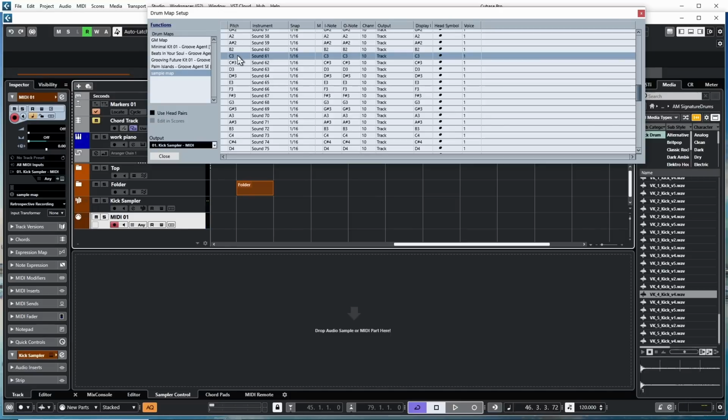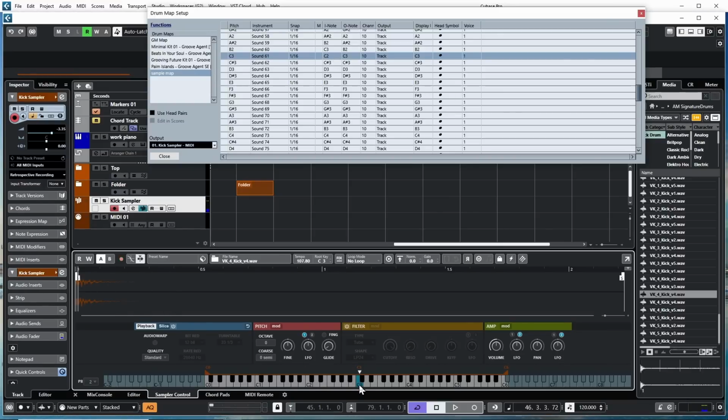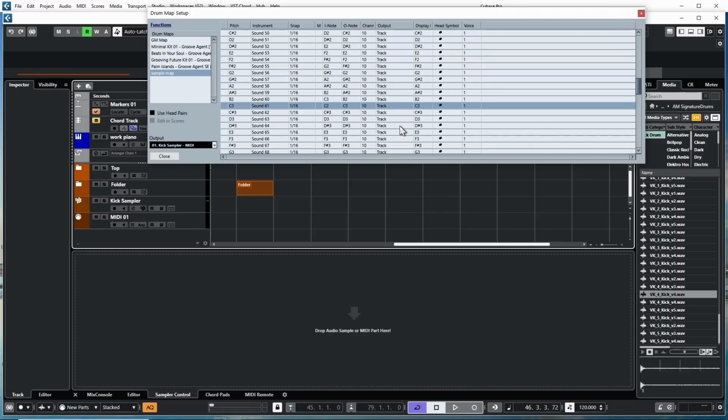First thing you can start remapping is the in note. Maybe you want something different than the C3 when you hit it. If I click on this note and I move it down to C2 instead of C3, now when I go to my MIDI keyboard, although you can't see my hand, I've moved my hand to C2, and now I'm hearing that note. So you can see how things are very different. The pitch is saying C3, the in note is saying C2, which I'm hitting, and what I'm hearing is what the sampler has at C3. So the concept you're trying to understand here is that whatever you set at the in note, that's what you're actually playing on your MIDI controller to trigger the sound.